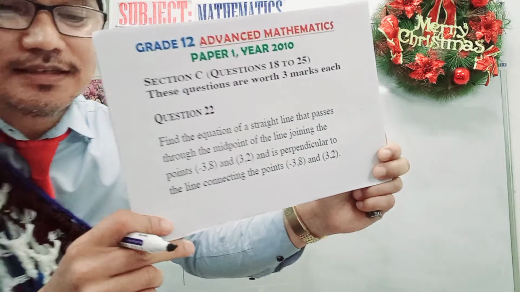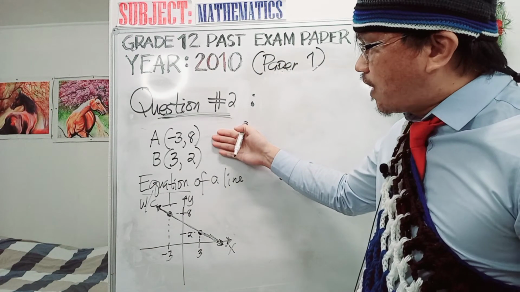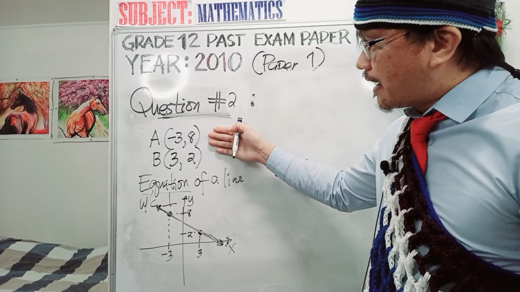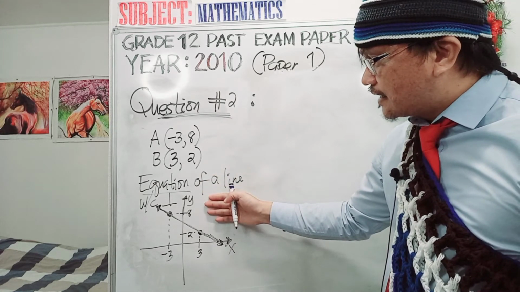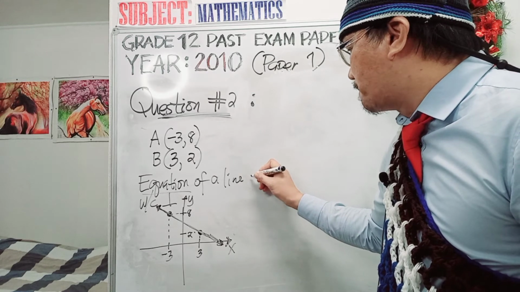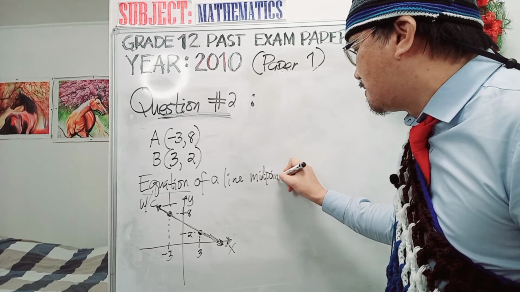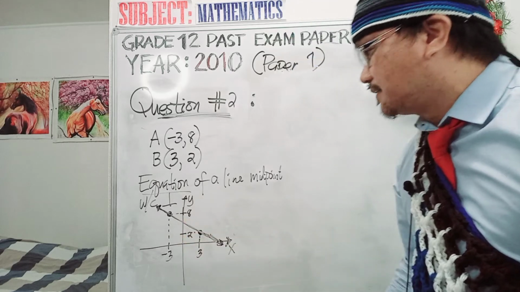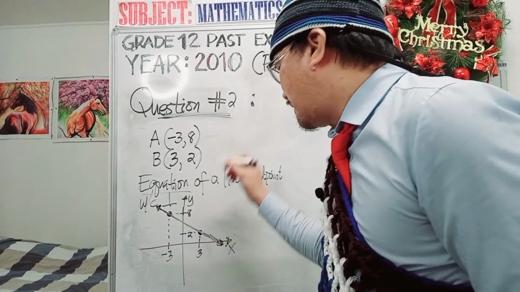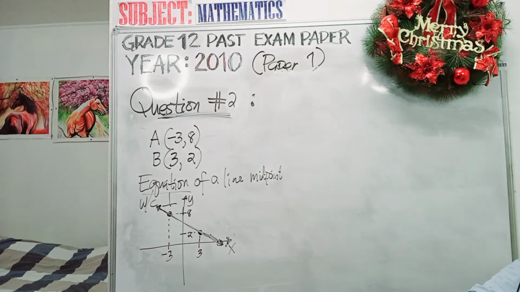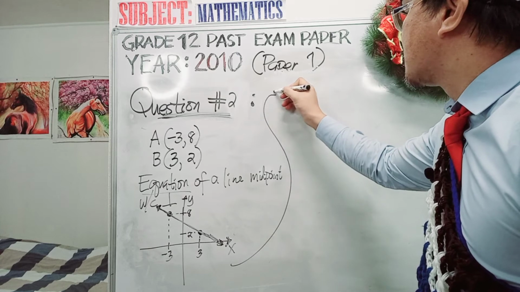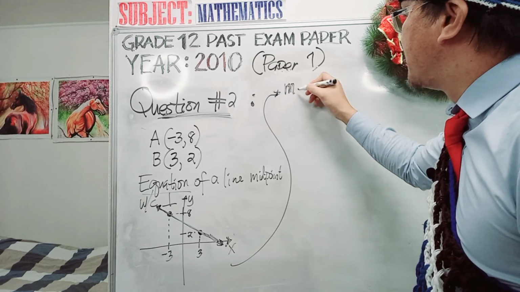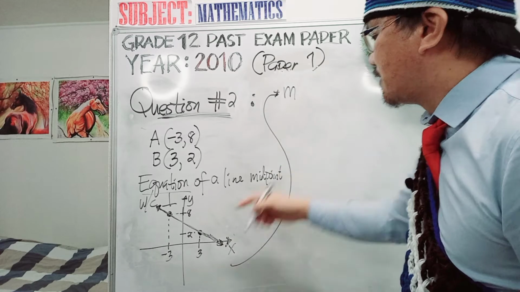So it's quite complicated, so don't worry, be guided on this. So step number 1, when you are going to work it out, is try to write in your rough paper the coordinates of the points, and then later ask the question of a line which midpoint. I will have to add this here, midpoint, which is perpendicular. So you can illustrate this one, and then we assume that a line that is perpendicular. The best thing that you should do here first is to find the gradient of this line.